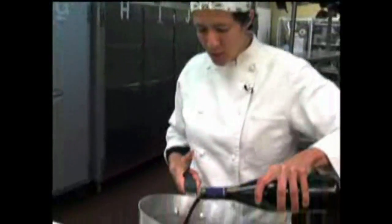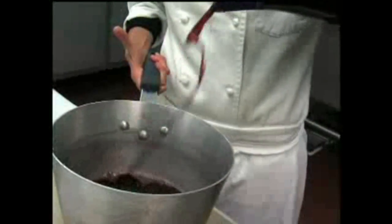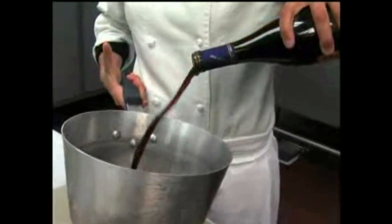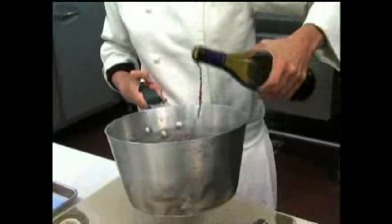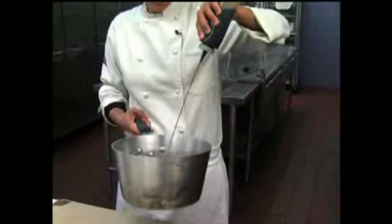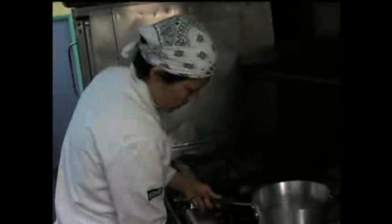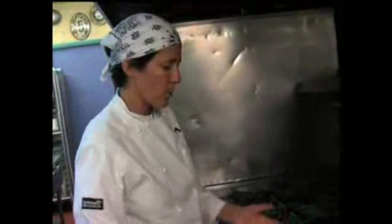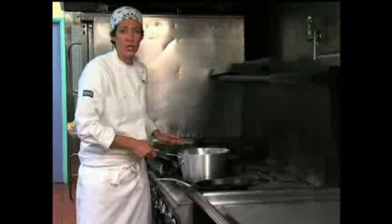One of the first things we're going to do is pour a little red wine into our saucepan — about half the bottle. Then we're going to do a nice squirt of balsamic vinegar, say about a quarter cup. We want to bring this to a little bit of a boil, then turn it down and let it reduce. In a few minutes, we'll have a beautiful red wine reduction.